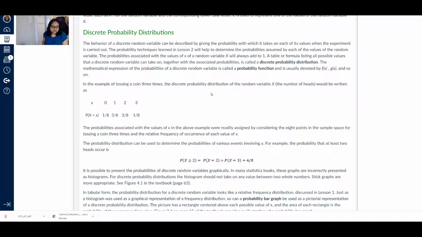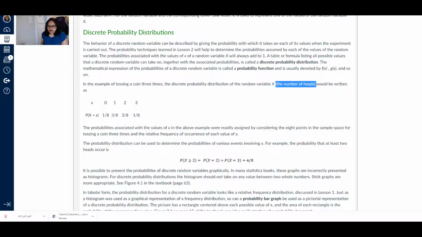The probability distribution, because we threw three coins, the random variable we have, we need to define it first. The random variable, I'm saying that my interest was the number of heads. So that's the random variable I'm talking about. If I toss three coins, then it could be head, head, head. It could be head, tail, head, or other possibilities. The number of heads is my random variable here.